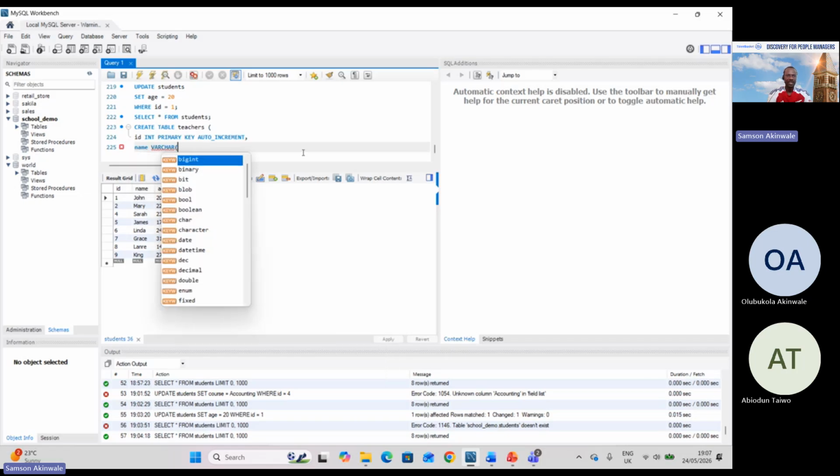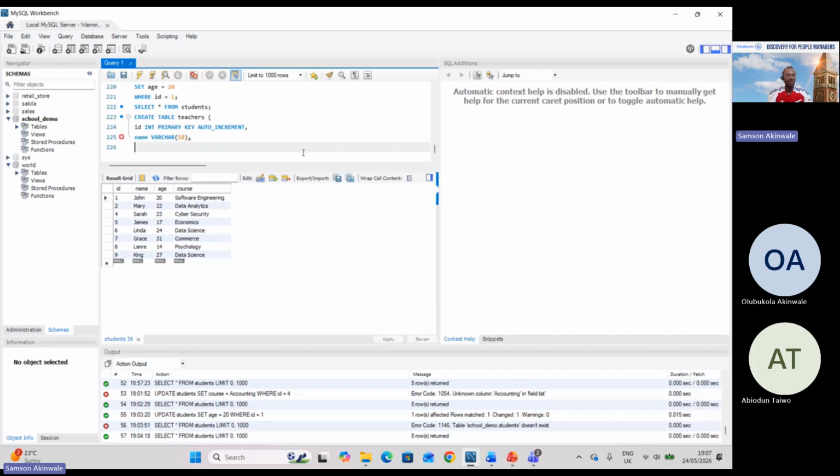Then I can specify the length of the varchar in any case. Let's just use the default 50 this way. Yep. So what else do I want to have? Let's say I also want to know the years of experience of the teachers. Yep, I'll put experience this way. Then experience, what kind of data type is it?